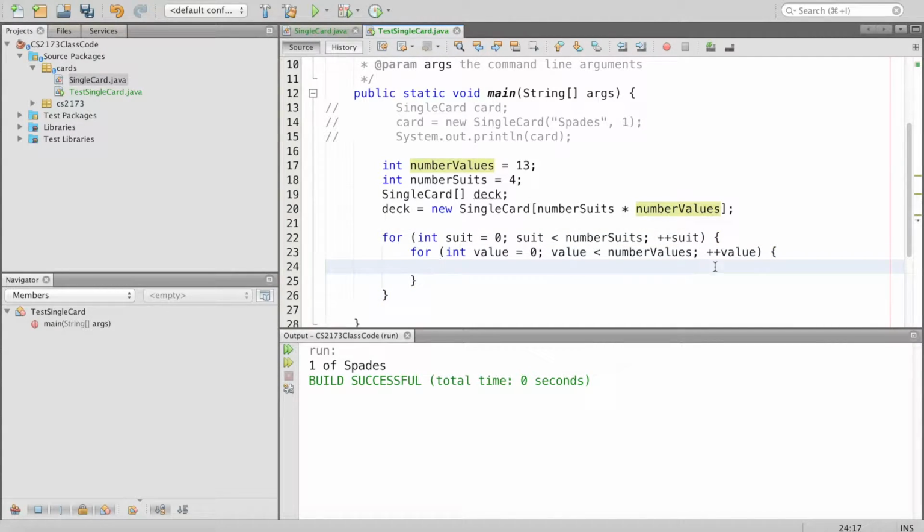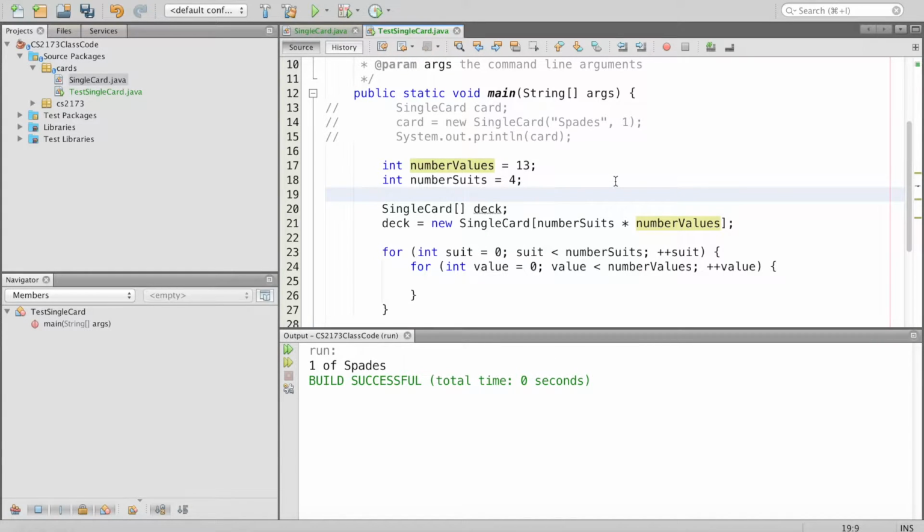Okay, so now I have a little bit of a conundrum, and that is that my suit is going as integers here, but I need a string. So how can I do that? Well, here's how I can create what I want. See, notice my suits are going 0, 1, 2, 3 in this silly off by 1 business. And so how can I map an integer into something else, like in this case a string?